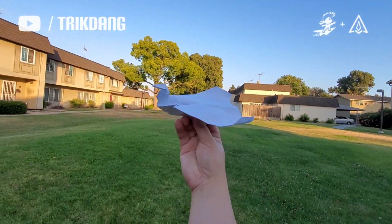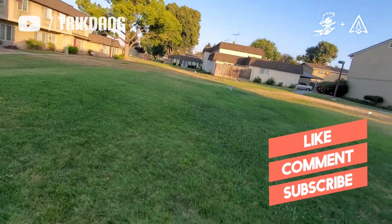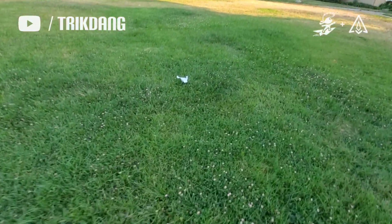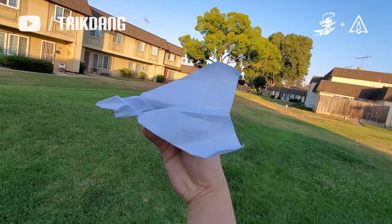So check it out. I'll hold the paper airplane up and throw it up at 30 to 45 degrees, slightly. Wow, it glides very well. So check it again. Look at this. This is terrible, right? Look at the wings.